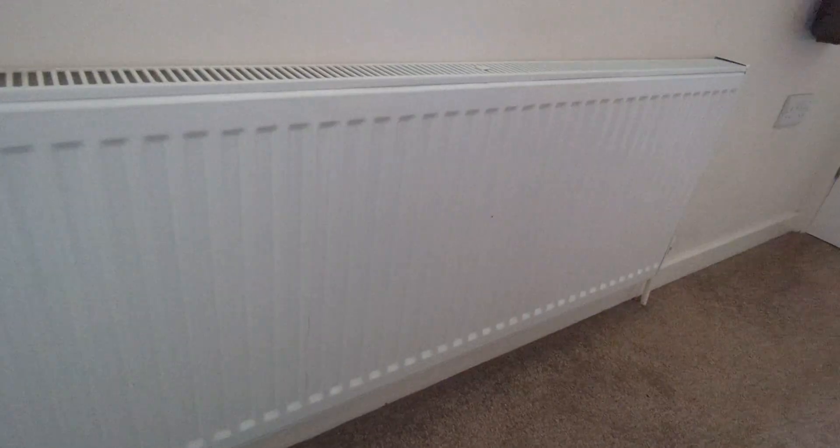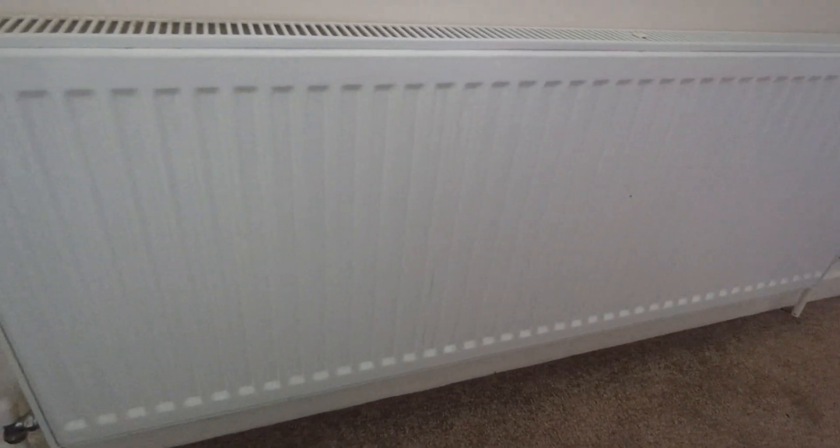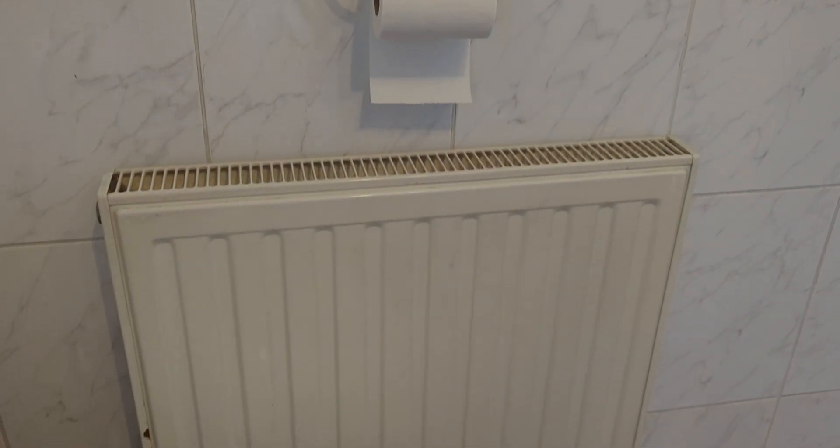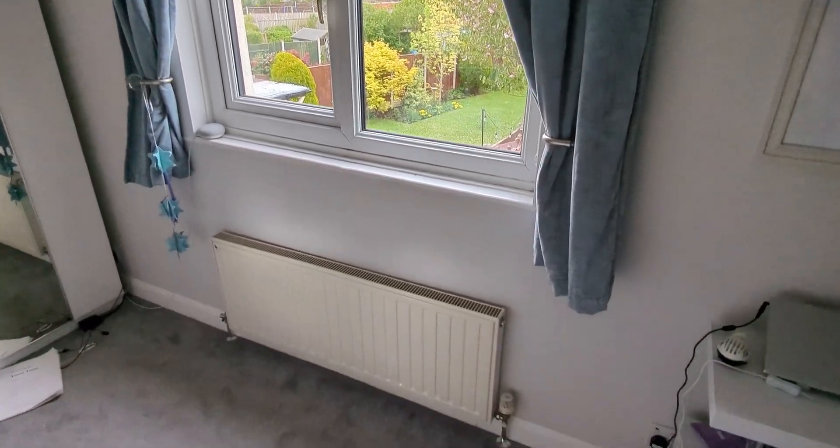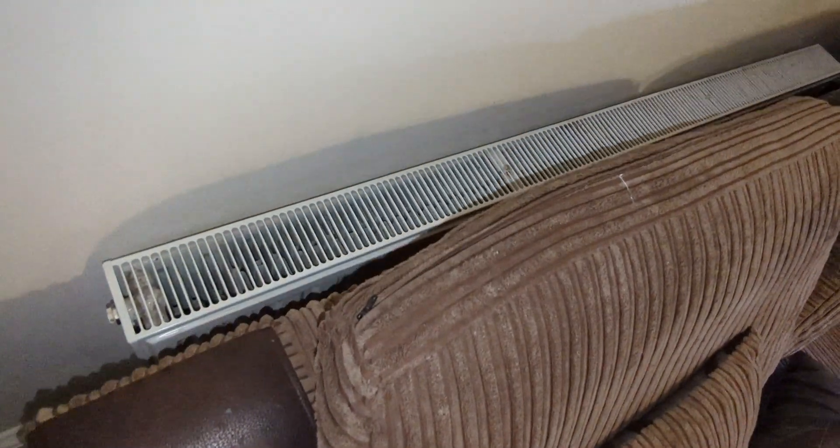Although it was still high enough for me to be considering cancelling the whole thing and getting my deposit back. I'll go through all the install costs in a video after the heat pump is installed, but in a nutshell the initial proposal was that we'd be having three radiators replaced: this one in the master bedroom up in the converted loft, and these two in the main family bathroom on the first floor. All the other radiators around the house were fine, with just those needing replacing. However, with my finger hovering over the cancel button, Octopus went away and explored options which wouldn't require me to have those three radiators replaced, reducing materials and labor costs quite a lot, as well as the environmental cost of scrapping three perfectly good radiators.